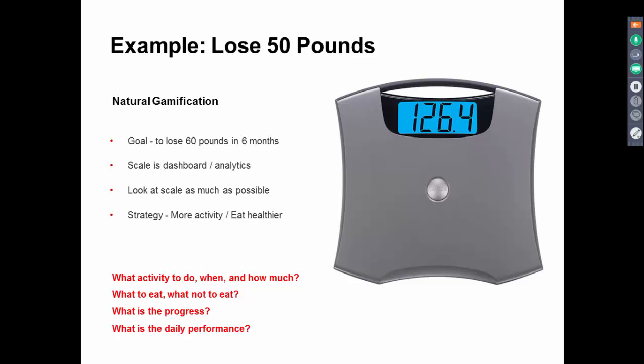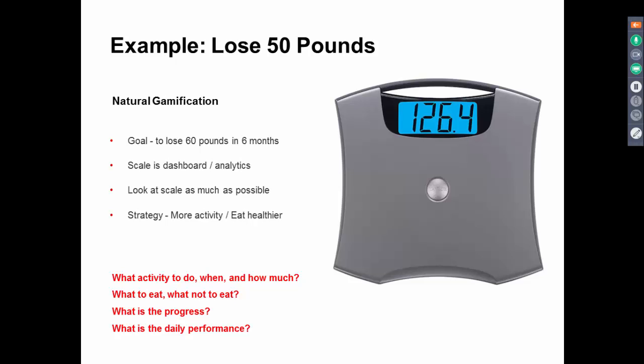Our analytics and our data is not detailed in terms of what we need to see. For example, our activity level might be good, but it's not showing up yet on our weight, and so it's not going to show up yet on the scale. Comparing that to selling, we might be making some good progress in our tasks and activities, but we haven't sold anything yet. So if we just look at our quota and what we've sold year to date, it's like stepping on the scale. It doesn't give us the data that we need.